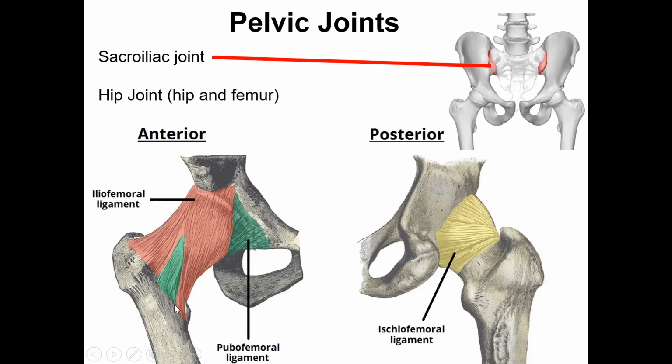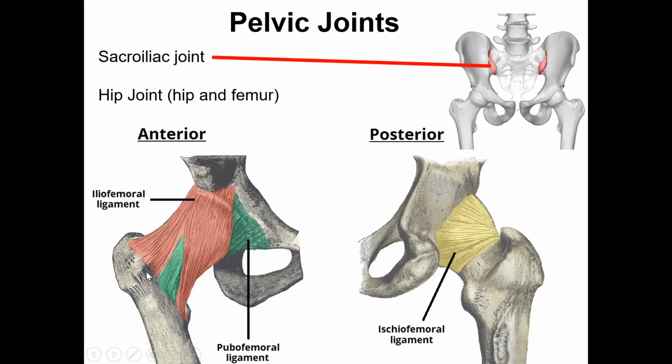I want to point out a unique feature about the iliofemoral ligament. It's this Y-shaped ligament. This is often involved in hip fractures or hip tears, and it's going from the superior aspect of the pelvic bone, right, the ilium, down across to the femur. And there are two articulating heads here, as we can see, giving this a more Y-shaped attachment to the femur across. So that's one way you can distinguish the iliofemoral ligament from the other two ligaments, is that the iliofemoral ligament has two heads that articulate onto the femur.